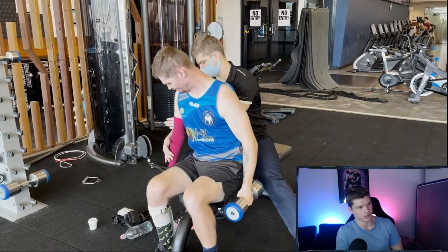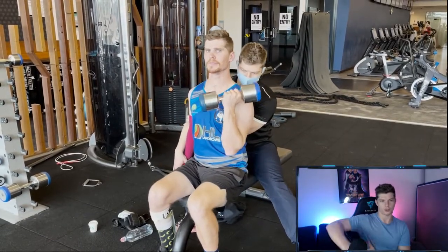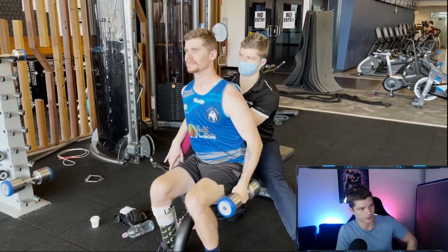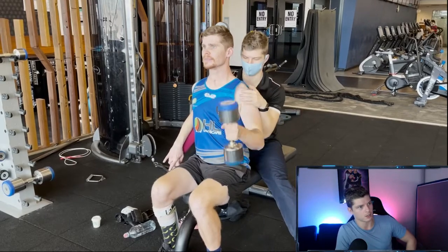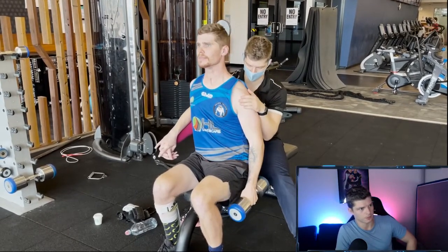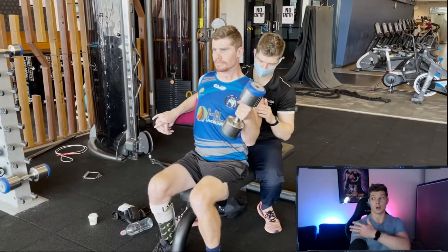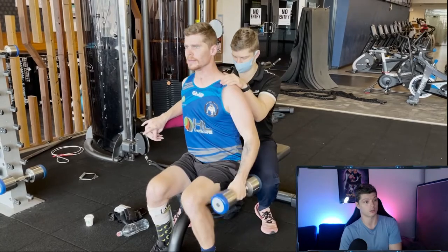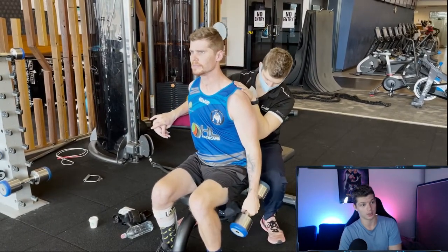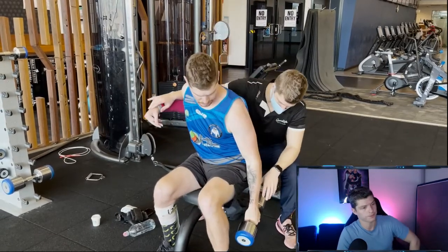There we go. So he's extended his arm out, and you can see I've got that hand across there, and I am trying to hold that other arm down so it's not starting to make him swing everywhere. And Bill starts getting his pump on just like that. There we go. So I don't even have my other arm behind his back at this stage because he doesn't really require it until he starts kind of really swinging his body. I'm just holding there, obviously, that pressure against my hand. And done.